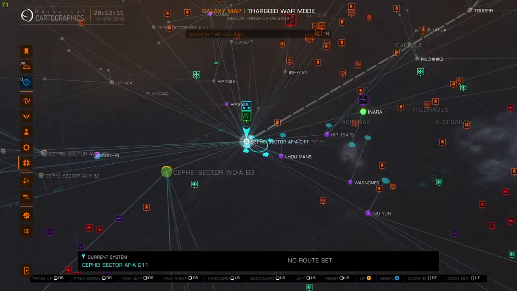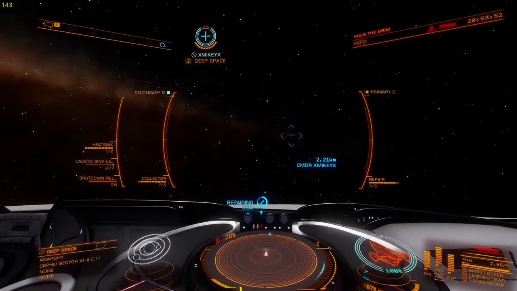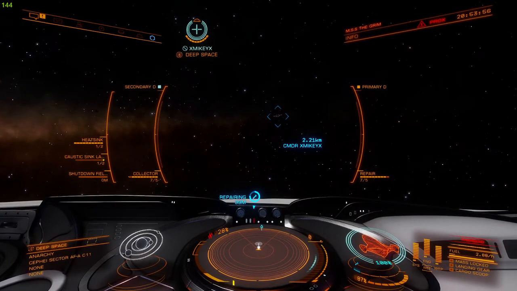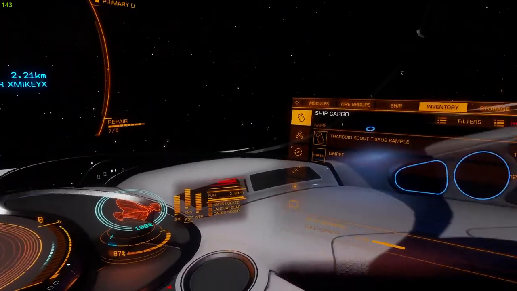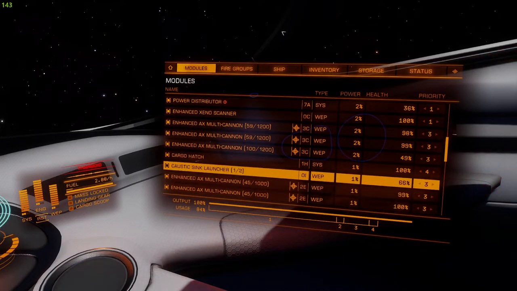Let's take a look at the progress of this system. We killed like, I don't know, four or five or something, but like I said before, a single commander, even if we are two now, will not make a lot of difference in taking back the control of a system. But like I said, every bit helps, I guess. I did get the thing that my AX, oh yeah, 49%, 66%.